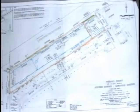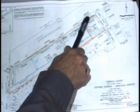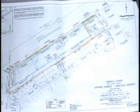The specific variance in this case is to allow dedication of a street, drainage, utility, and pedestrian easement in lieu of dedicating additional right-of-way for the required deceleration lane for the driveway into the proposed self-storage development on Lot 2. And then we also have a requirement for a right turn lane from the service road onto Essex Boulevard, and so additional right-of-way would have to be dedicated for that as well.